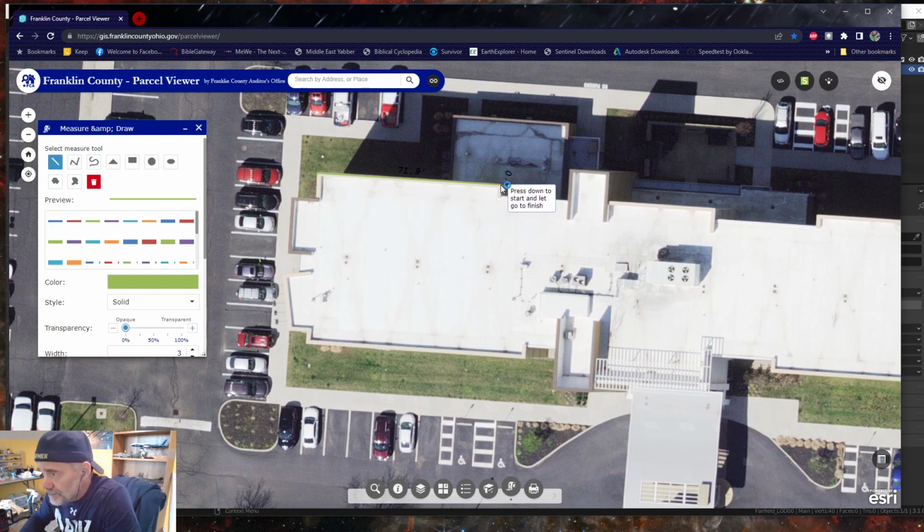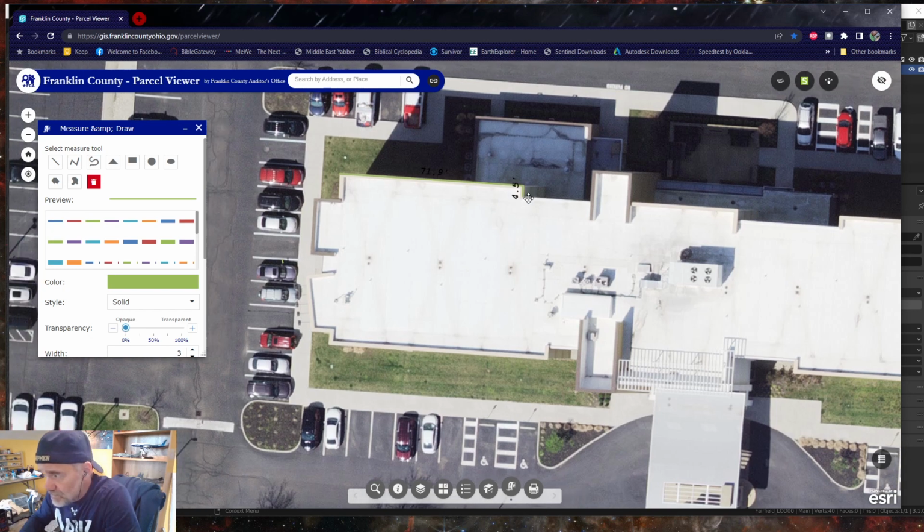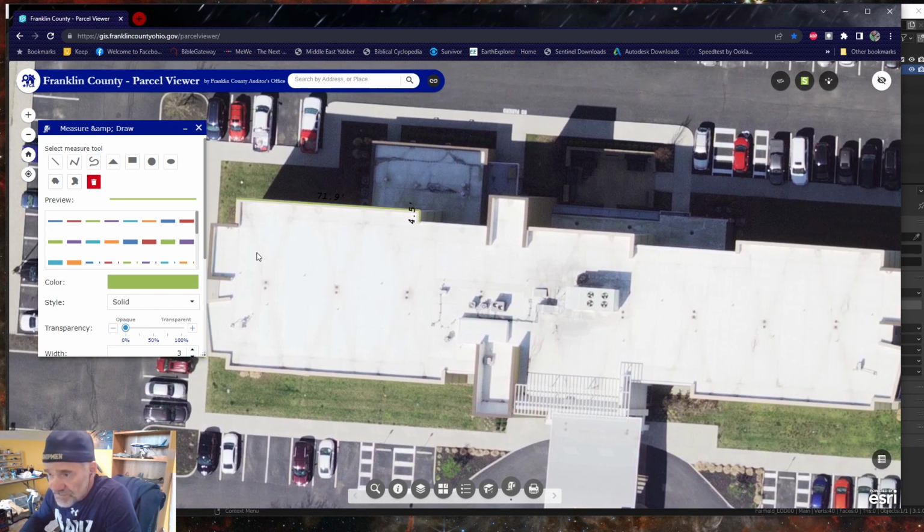Okay, what's cool about this site is it will keep these dimensions on the screen. Unlike Google Earth, which does an accumulative measurement, this particular site allows me to drag and keep those dimensions that I can come back and look at later as I'm building the building. Okay?